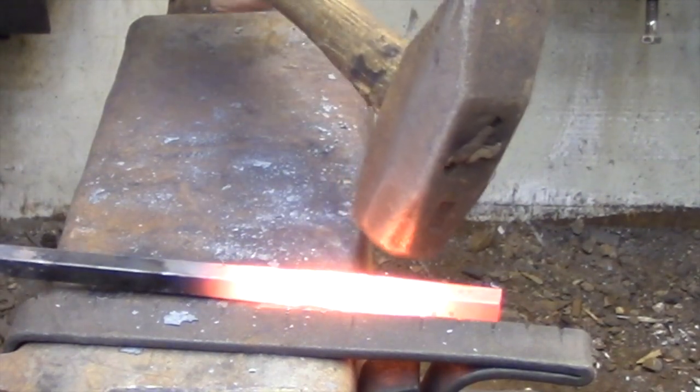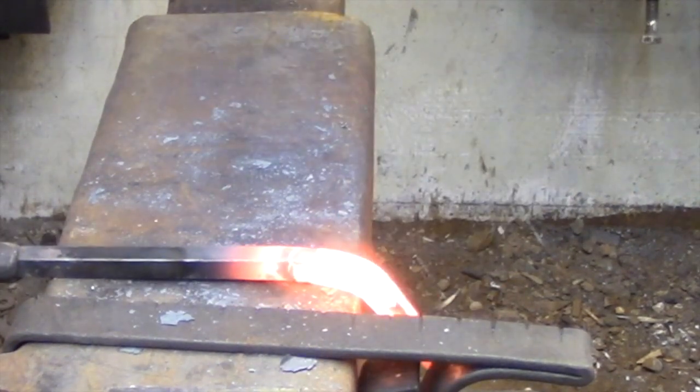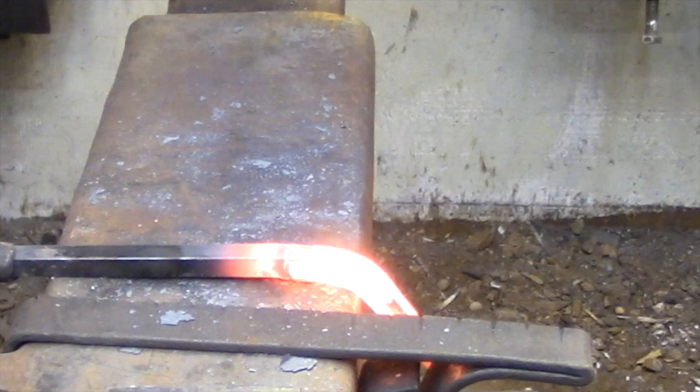This is a fairly simple forging operation. However, there is one point that I want to make clear. If you've watched my video on how steel work hardens even though it's hot, here's an example of how you can make it work for you.